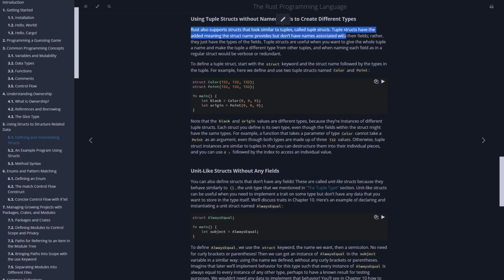Tuple structs have the added meaning the struct name provides but don't have names associated with their fields. Rather, they just have the types of the fields.